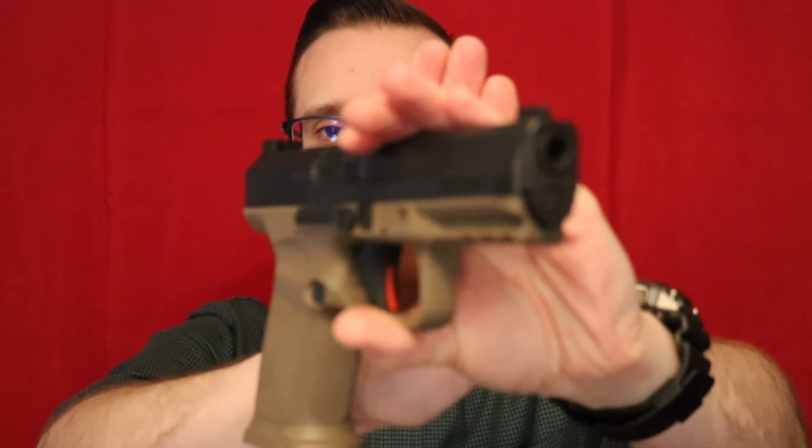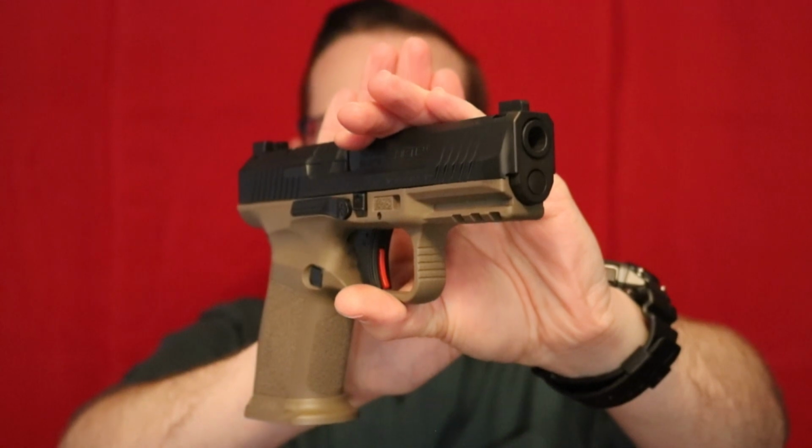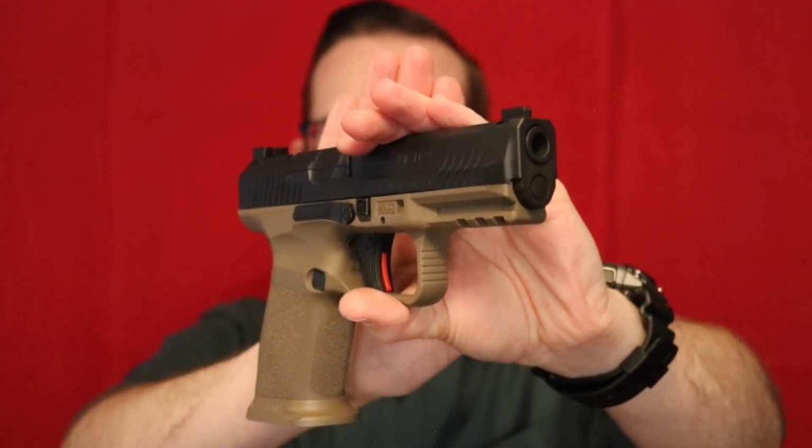Let's talk about our trigger on the Canik METE. Well, if you watch my review on the Canik TP9SA that I did, it had a phenomenal trigger, and I really enjoyed it. And it's really no different on the METE. So you do have vertical striations on the front of the trigger, which help with traction and memory for good trigger placement. You do have a blade safety right there that you can see is red. And the trigger itself, again, quite good. So let's get right into that.